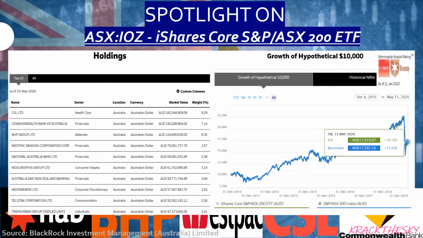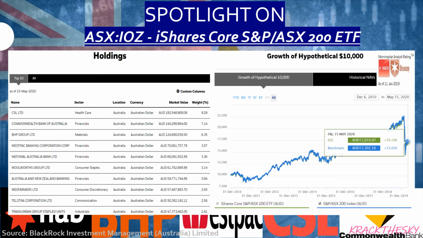So as we can see from the list of the top 10 here, it's top heavy with the big four banks, BHP and CSL, and they account for about 35%. About half of the portfolio is giant caps, with most of the remainder being large or mid cap size companies. Earnings among the largest Australian companies are typically home biased, with the big banks, supermarkets and telecommunications providers largely generating their earnings domestically.